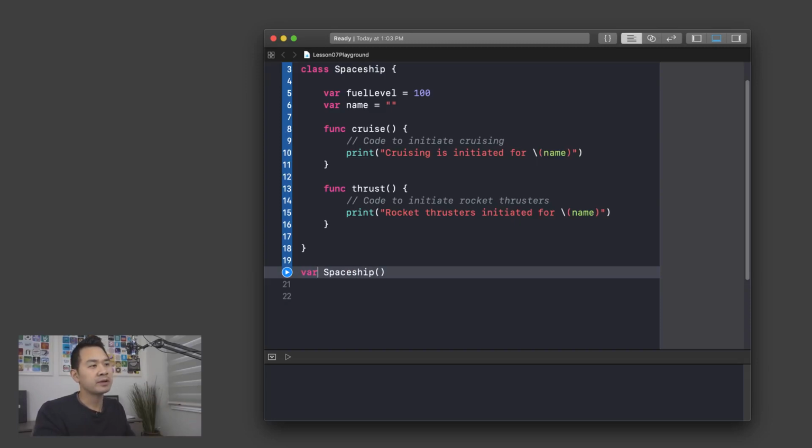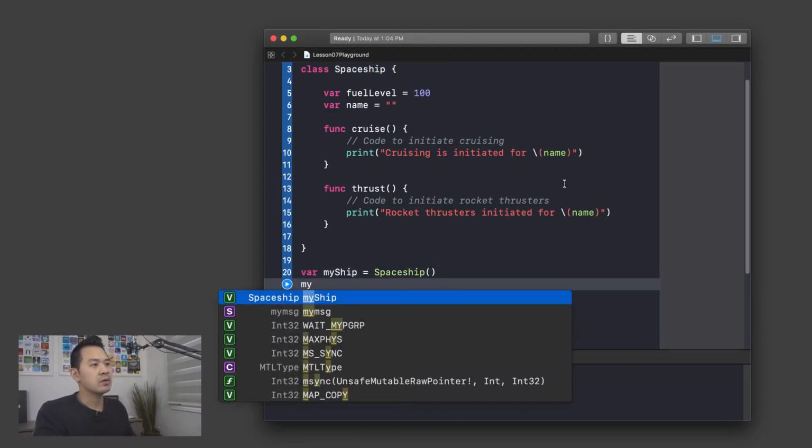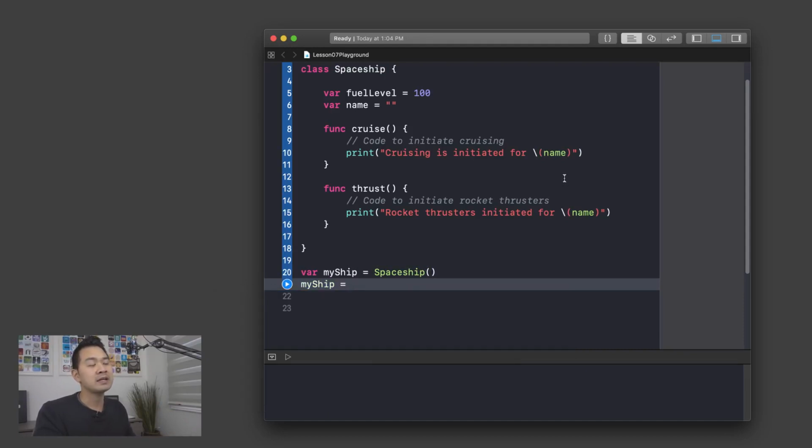We're going to use a variable because I want to show you how we're going to try assigning something else to this variable. All right, anyways, I'm going to call it my ship, and it's going to keep track of that spaceship object that we just created. I want to show you something interesting. Why don't we try assigning another type of data to my ship?